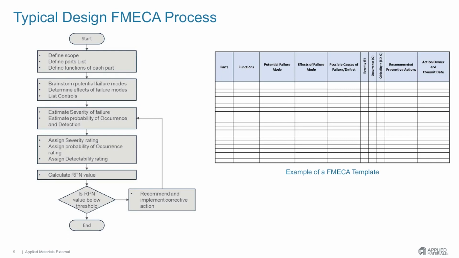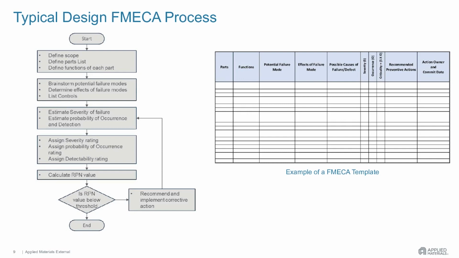So essentially, you create a project team and you start off the process with a team. You define the scope of your FMECA, which is like defining the scope of the system. What is your system of interest that you are doing your risk analysis on? And then for a hardware FMECA, which we are using as an example, you start off by defining a parts list. Because when we design hardware, we are all used to dealing with parts and a BOM of parts, and we start off with that list of parts. After you have a list of parts, you define the functions for each part, because those are very important for determining the potential failure modes.